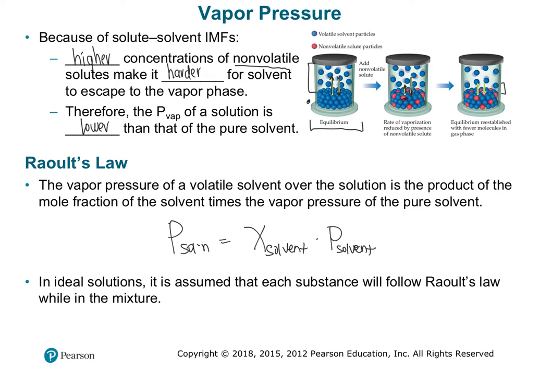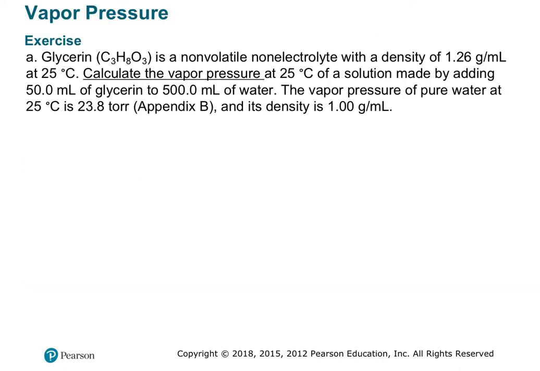the mole fraction of our solvent, that's important, times the initial pressure of our pure solvent. So if I just have a pure solvent, no solute, then the mole fraction of the solvent equals 1. So once I make a solution, mole fraction is going to be less than 1. And if it's a solvent, it is the majority. So that means it's going to be between 0.5 and 1. And generally it's going to be around the 0.9-ish region. It could be a little higher, a little lower, but that's a pretty good general range that you'll see your mole fraction in. If you see it less than 0.5 or greater than 1, you know you did some kind of calculation wrong.